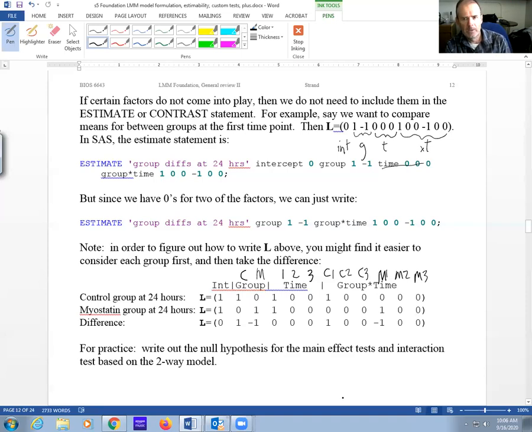So the point of this being that I still do this a lot, where if I'm taking a difference, I figure out what it is for the one thing that I'm subtracting, then the other thing involved in the subtraction, and I take the difference just like this, because then you can see which factors are falling out. Any questions on that?